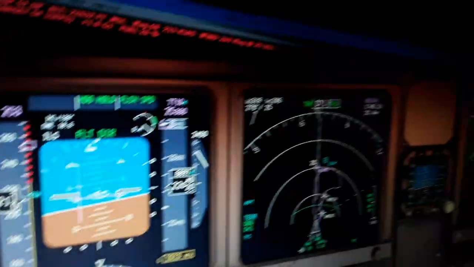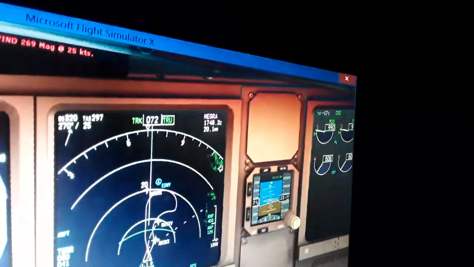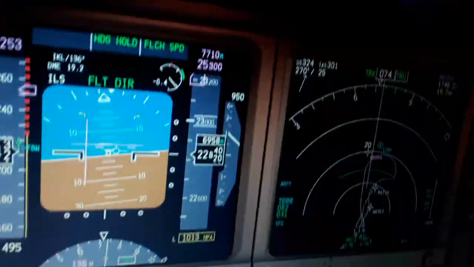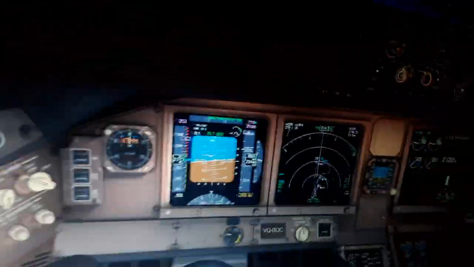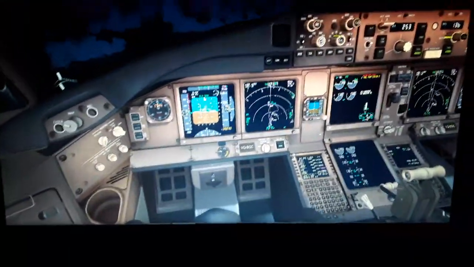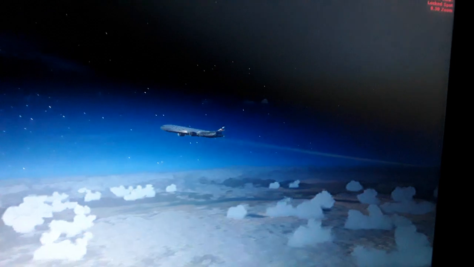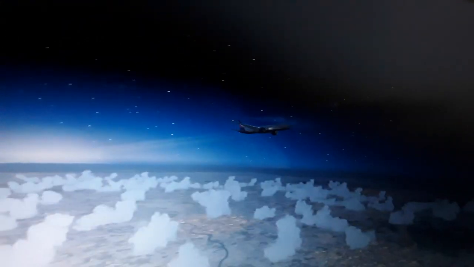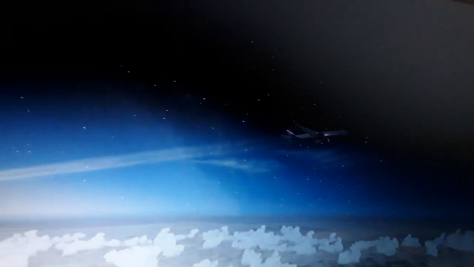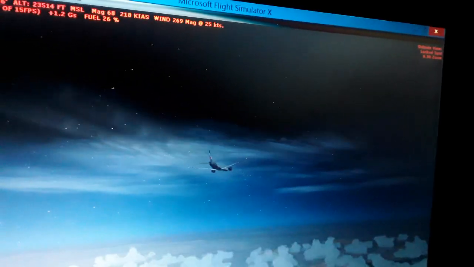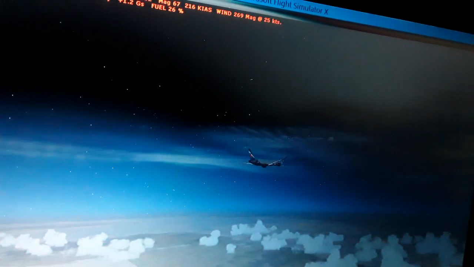So we crossed 32,000 feet, and we need to steer into this waypoint over here. And we have 9 more minutes. So we are having now the centers and the contrails, and we're gonna start turning to the airport in a couple of seconds. So this is the beautiful view. This is our spacecraft for tonight, the Boeing 777. You can see the beautiful chemtrails and the contrails.